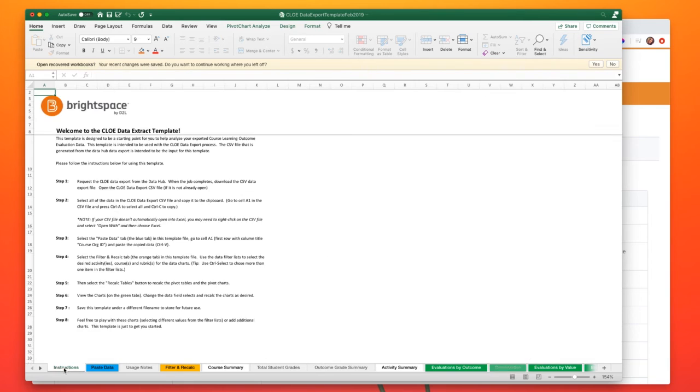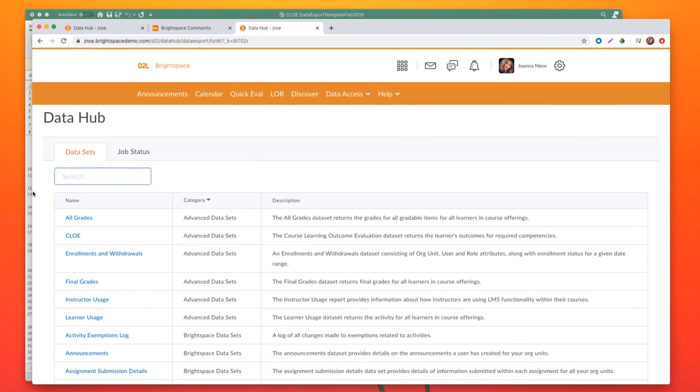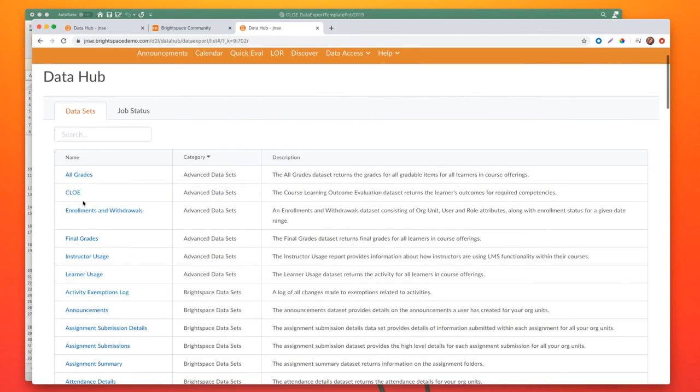So again, this is a great template to use in comparison with the Chloe report, our course learning outcome evaluation data set. These tools are very strongly correlated to the competencies page, where we can have outcomes and competency structures built on specific courses or across the organization, tied in with our data sets for the Chloe learning evaluation.